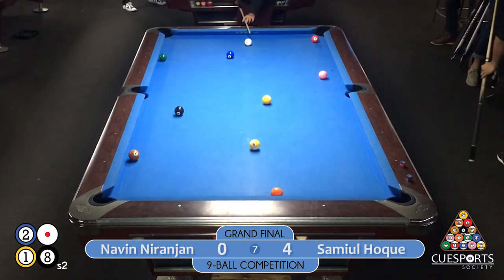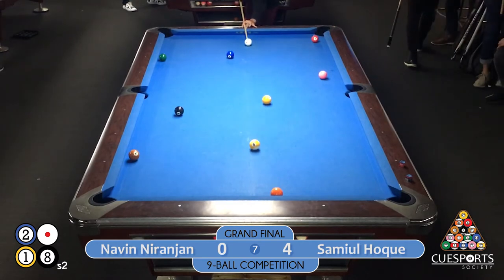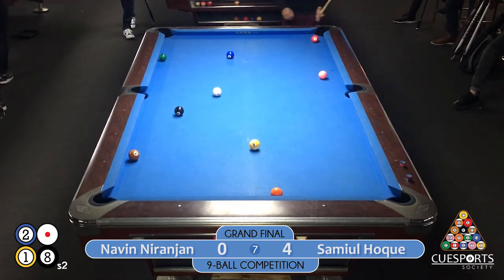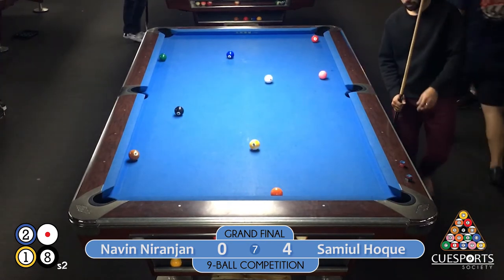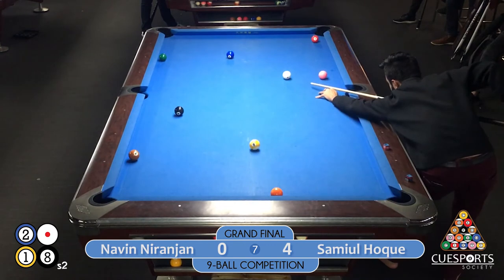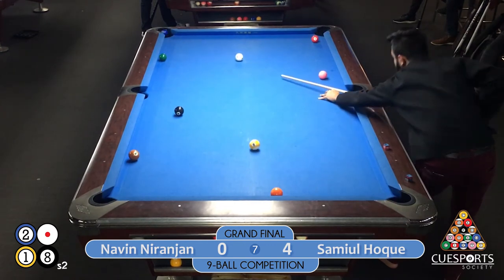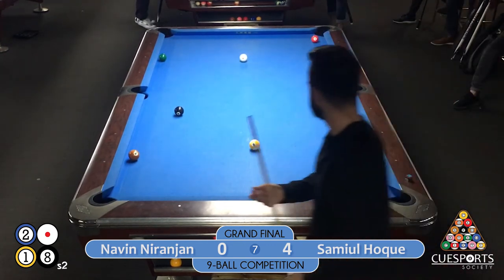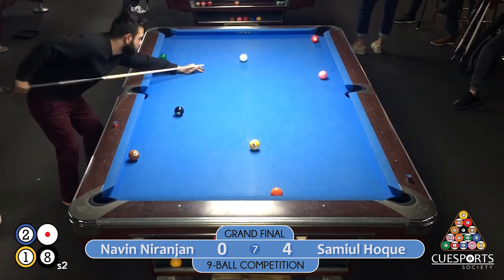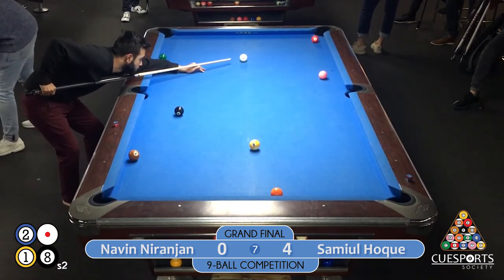So Samiul's back on the table. Looks like he's gonna just draw this one. Just hit one rail, back for the 2. Yeah. That's how you play number 1-2. Very good shot. Barely dodged the 8. That was very well controlled. Got a very good position for the 2 and the 3. Could you explain yourself there, please? Sorry. He left himself a very good position on the 2 ball to lead him into the 3 ball.